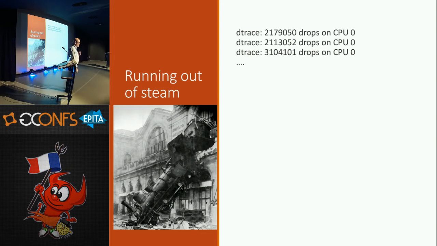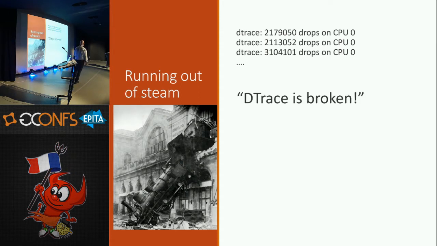So for those of you who use DTrace in anger, you've seen things like this. And please don't tell me DTrace is broken when that happens, as some of you have. DTrace is not broken. It's actually working as it's designed to work. Remember, going back a couple of slides, safety first. Right? If we're going to tell the operating system kernel to start recording events about everything that's going on in the system, we are not going to block on all of those events.